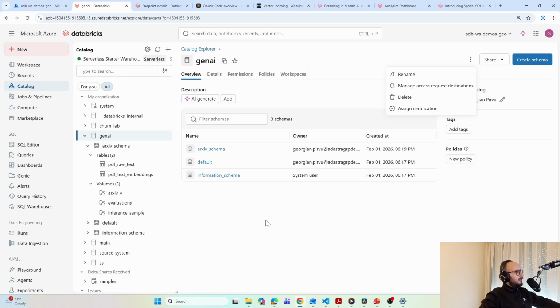So this means that it complies with the overall governance that we have in Unity Catalog. The same permissions apply as for volumes and tables. Once the vector store index is created, you can just go and create permissions and policies, and work with a normal asset in Databricks. The second very important thing is that those assets are on top of your lakehouse, which is very beneficial because the context is already there. You don't need to glue any other tool to reach that corporate data that you might have in your lakehouse.